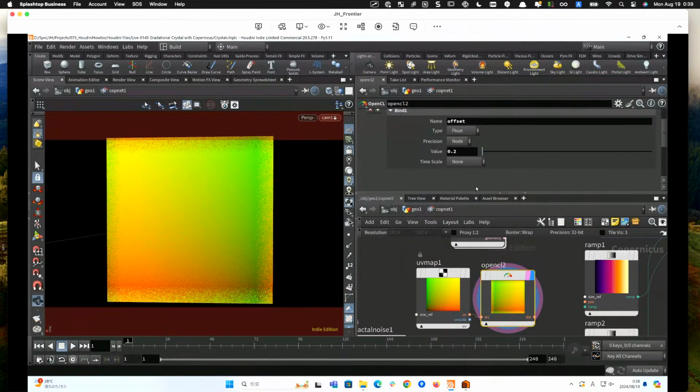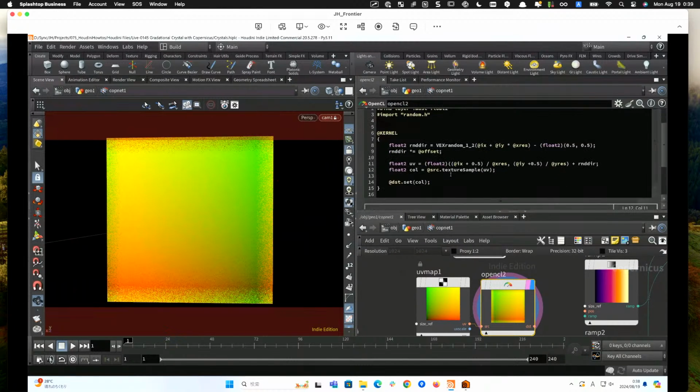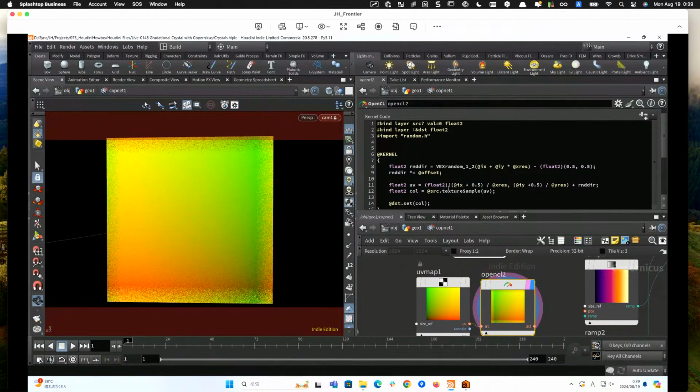So we need to clamp it somehow. Clamp the UV value here. You can say clamp to 0 and 1.